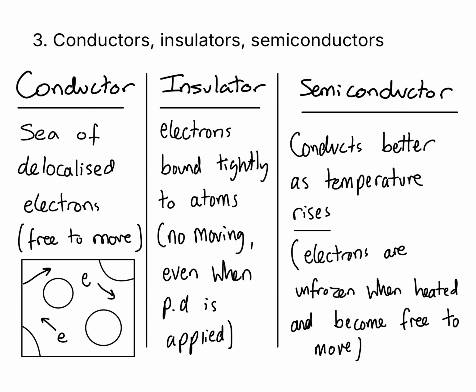And then a semiconductor sits in between with an interesting twist. It conducts better as it gets hotter. This is because the heat releases more charge carriers, unfreezing them, so more current can flow. That's the exact opposite of a metal, and we'll see why that matters next lesson with thermistors.